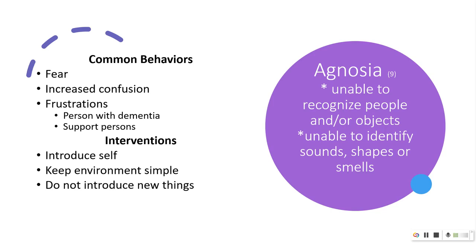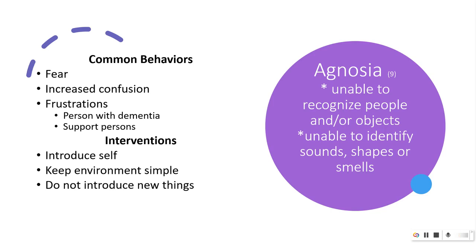So there can be increased confusion if we start asking them questions about things they don't know, or they don't recognize somebody, and you keep saying, well, you should know me, I'm your daughter. That can increase their confusion, which can actually cause that person to have additional behaviors. It can be very frustrating to not be able to recognize people. It's very hard on the family when they don't know who they are, not knowing that this is my son or my daughter or my grandson or my granddaughter.